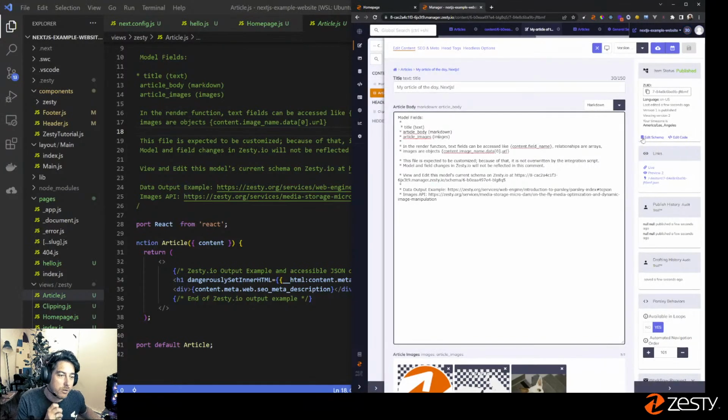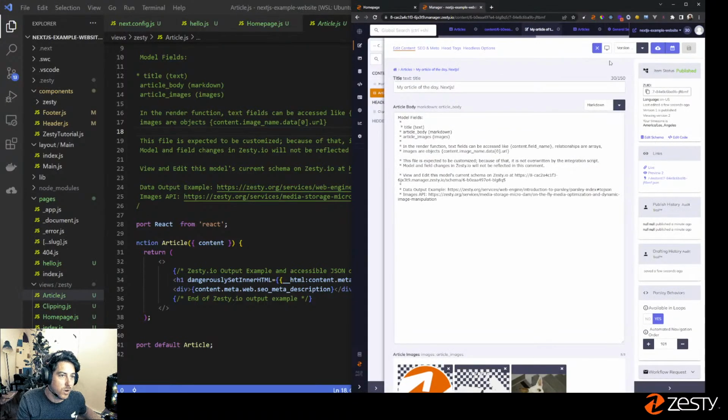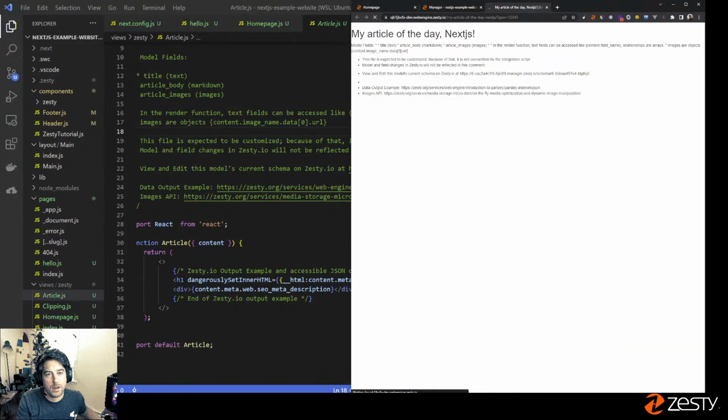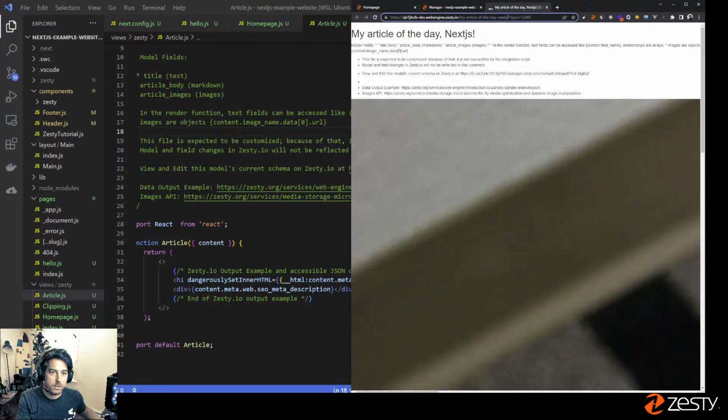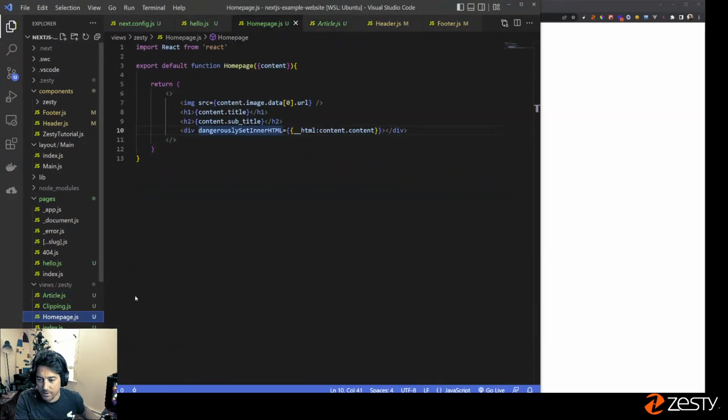All right, so now we have our article body. So how do we navigate to this article? We need to look at what the URL path is here. There's two ways to do this. I can copy this directly because I know it's off the parent, or I can click the preview button here. And this is going to load what it looks like in Web Engine. So this is going to be straight up just the content. But I just really want this URL to load inside of Next. So I'm going to close this, and I'm going to go back into my Next project. And I'm going to edit my homepage to have this link, so I just have it conveniently in my homepage.